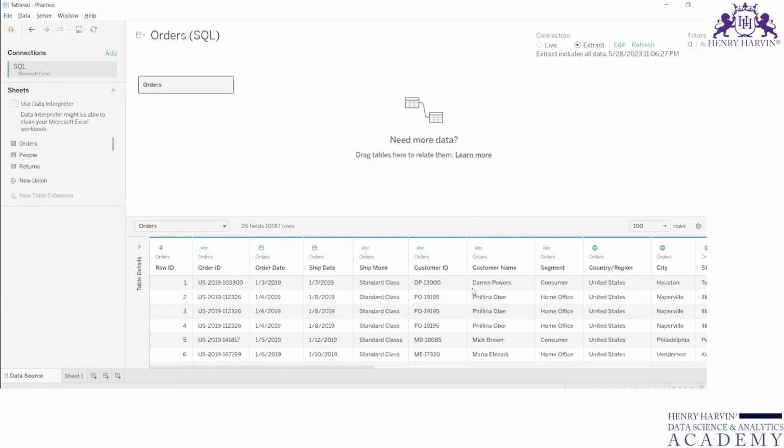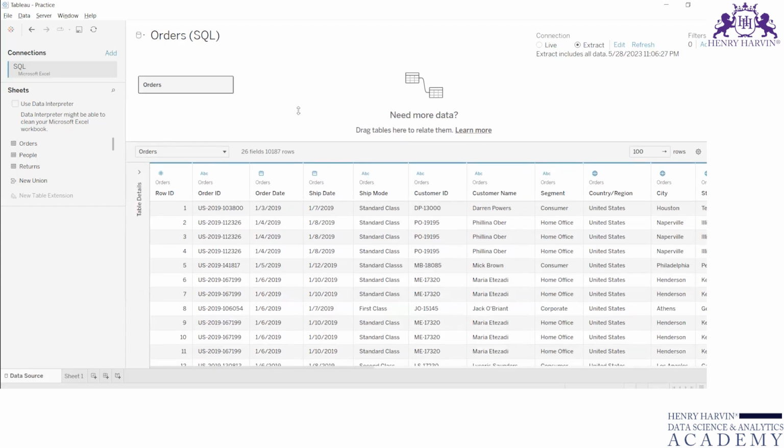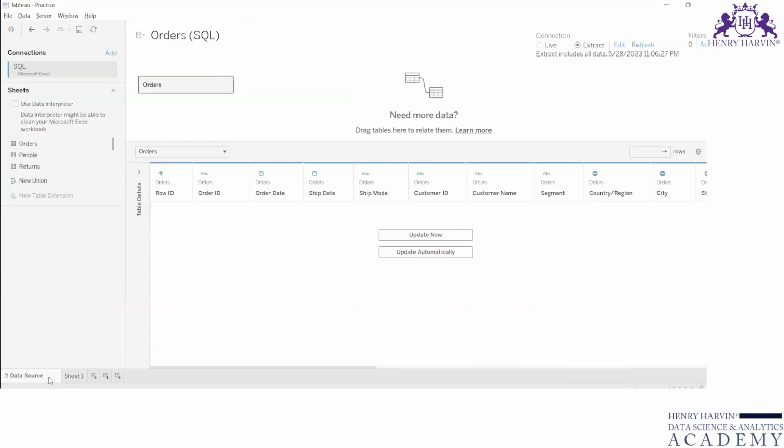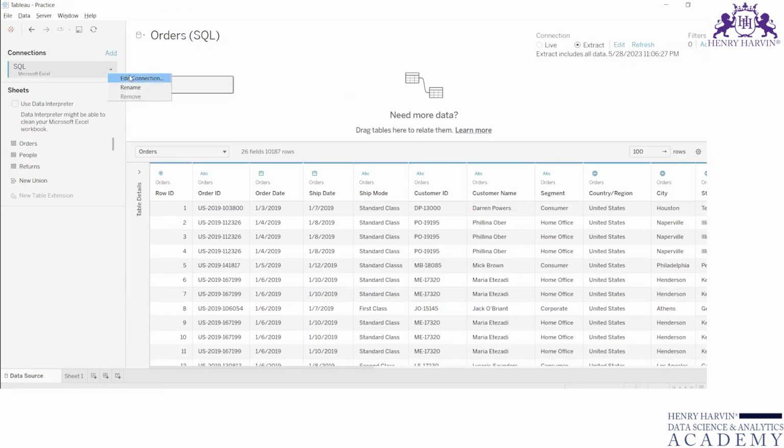So guys, this is about the data source option. This is what you can do in the data source. You can do joining, blending, and cleaning of your data. And it's not that only after doing everything can you go to the worksheet. You can go to the worksheet anytime, but whatever changes are related to data, you can do in this area. Mostly we come to this area for establishing a connection and doing the joins and unions. Other than that, whatever remaining we can do over here, we'll do at the worksheet level. So what I prefer, I do it at the worksheet level.